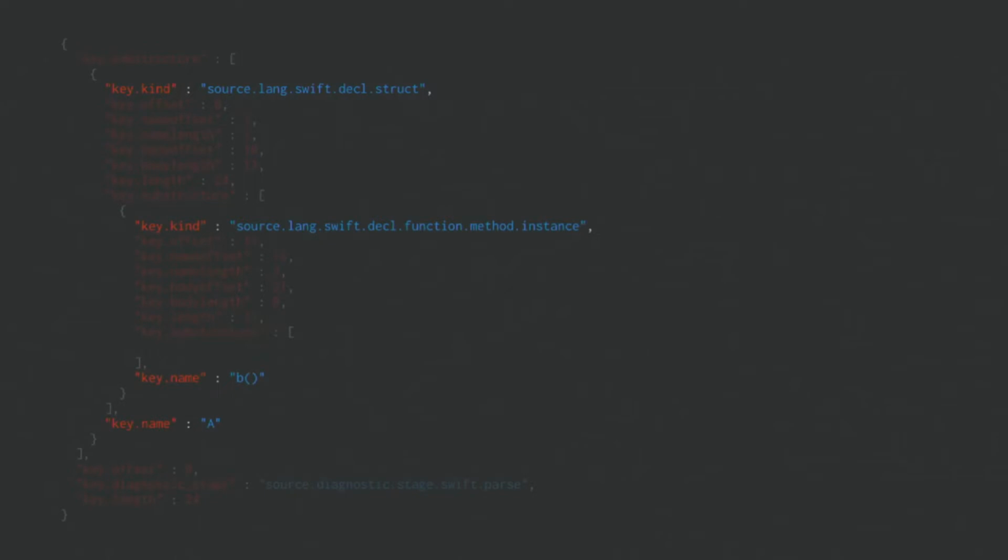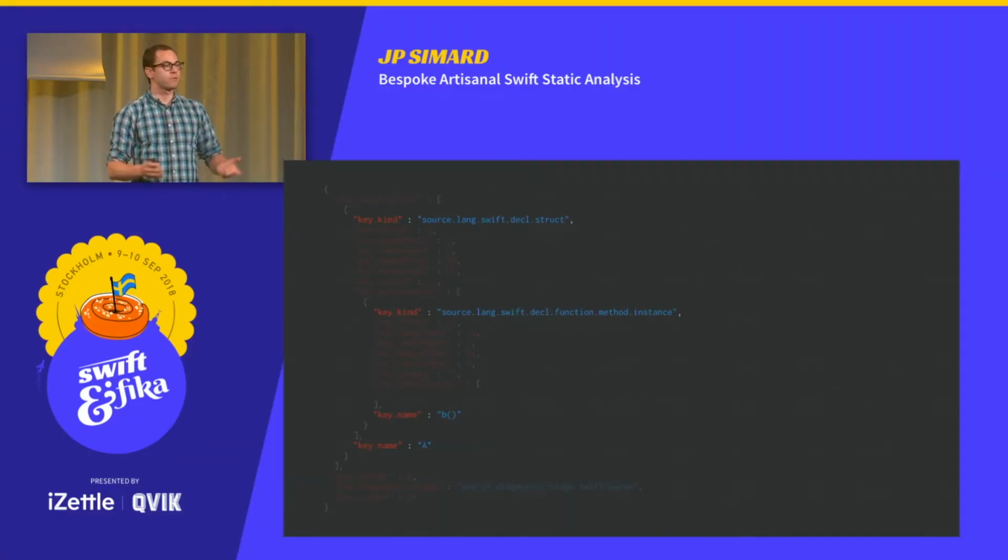But with the index command, actually, let's start with editor open. Say this really simple Swift file. You have a struct with a function in it. Don't necessarily try and read this, it's a little hard to read on the screen, but making this request gives you a few really useful tidbits of information, and I've highlighted a few here. You can tell the general structure of the program. You have a struct with an instance method inside it, and the instance method is B, and the struct's name is A. Simple enough, but you don't have some of the really useful information that we would want to use here. You can't uniquely reference one of these, let's call them declarations, and say where they're used, or say where they're defined if it's a reference to some of these functions or types. But still, it gives you a general sense of how the program is shaped. Okay, so this is useful info.